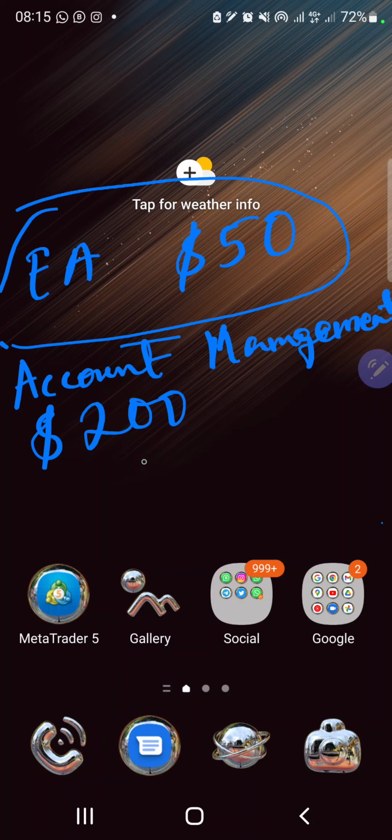is that let's assume I want to do 5% risk on this account. That means I will be risking $10. Now, let's say the risk to reward is 1 to 3. I'll be risking $10 to make $30.